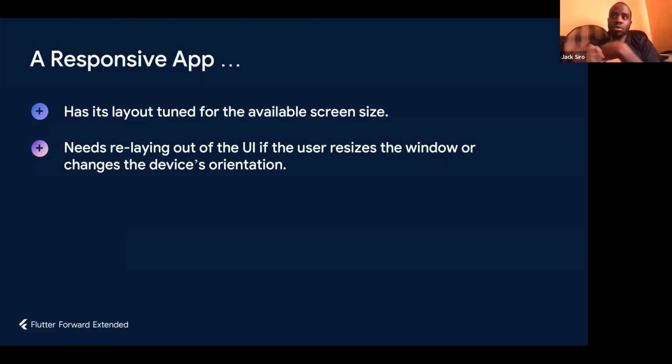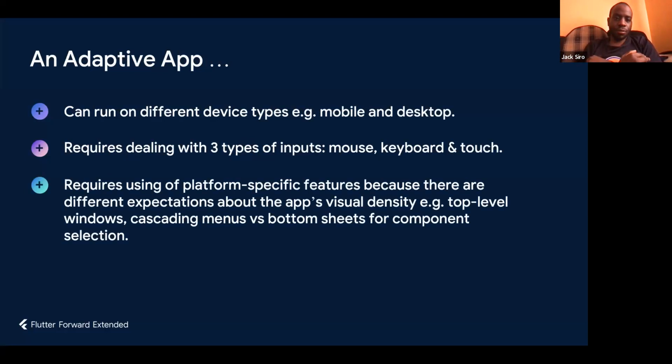Now, just to try and explain it to somebody, maybe the definitions that I've given, probably you didn't actually catch up with it. Basically, if you are developing an app that will only change the layout based on the screen size, that is a responsive app. But if you are developing an app that will actually be rendered based on the platform where it's being run, that is an adaptive app.